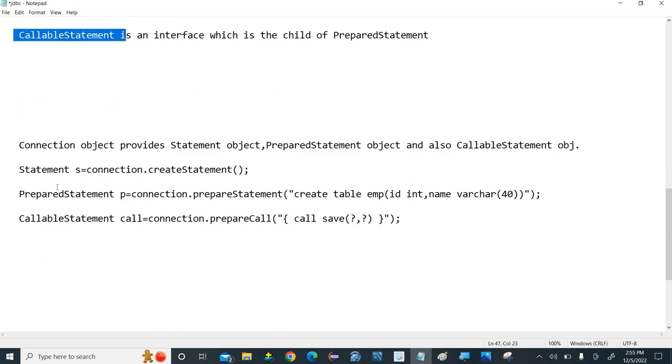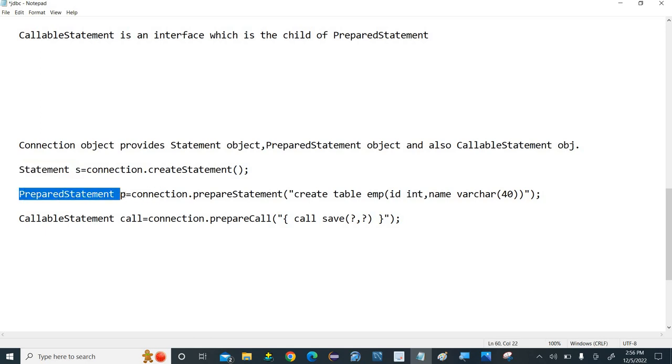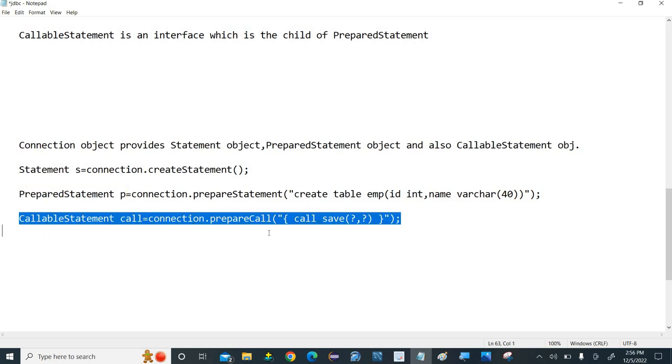Now you can see that the connection object provides a Statement object, a PreparedStatement object, and also a CallableStatement object. This is how we get them: Statement s = connection.createStatement(); PreparedStatement p = connection.prepareStatement(), with a create command; and CallableStatement call = connection.prepareCall().